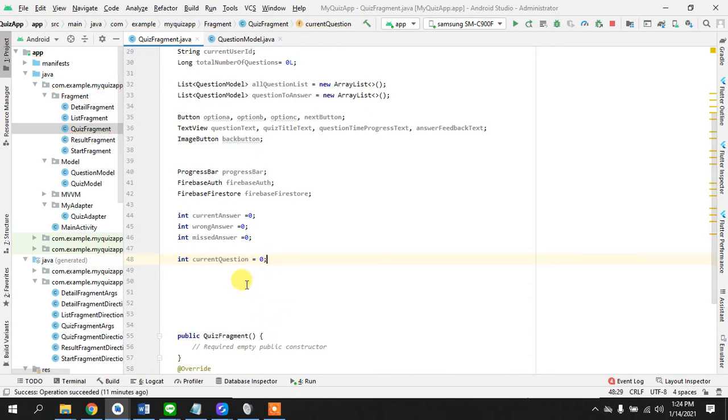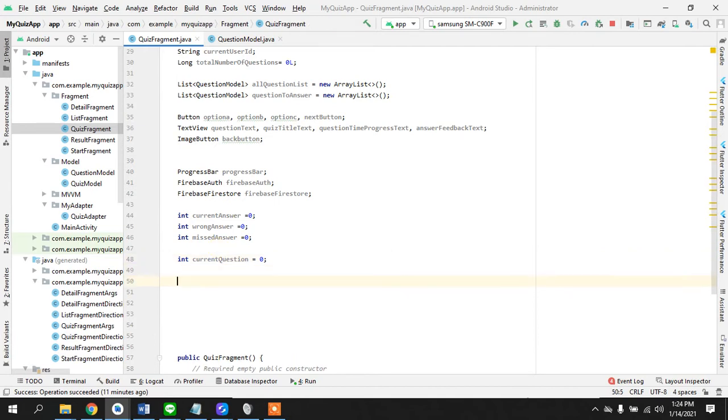So this takes in whatever the number of the question is, and we also need a boolean that helps us to create if and else statements.